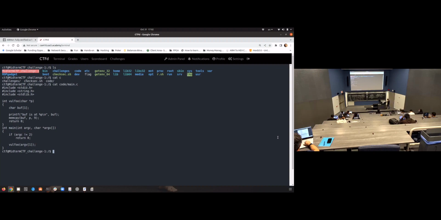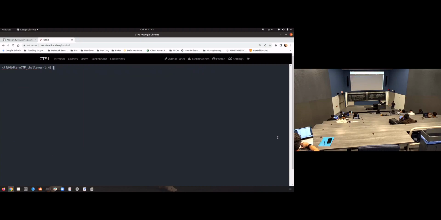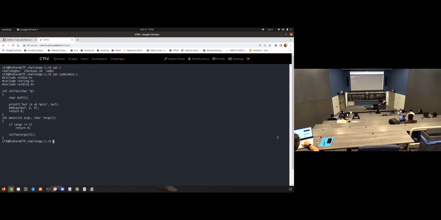For the midterm CTF, I already sent you guys statistics. I think in general the class did a good job. So let's quickly go over those challenges. The first one, I actually give you source code. So the source code is here. The reason I give you source code is because this one is a little bit harder than the others. So I give you the source code.